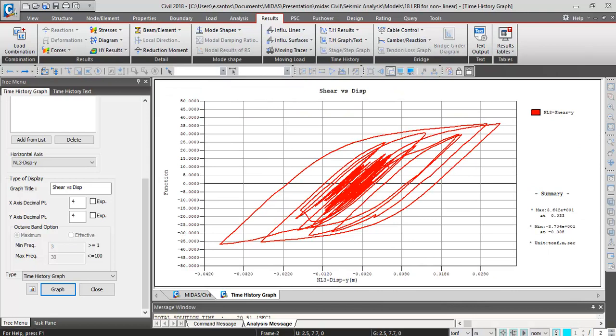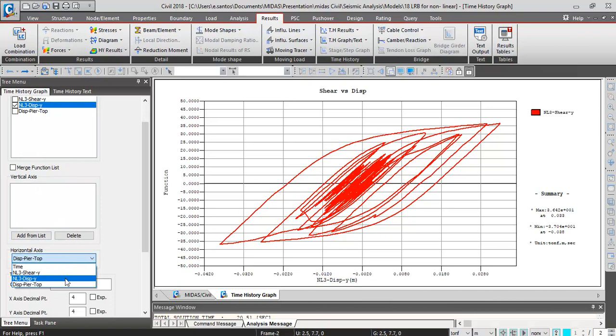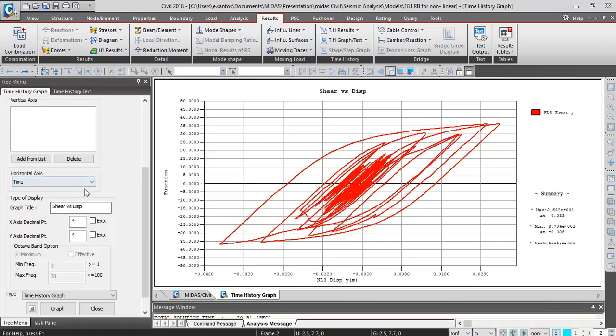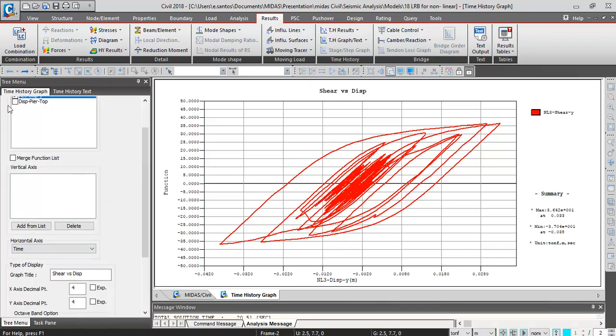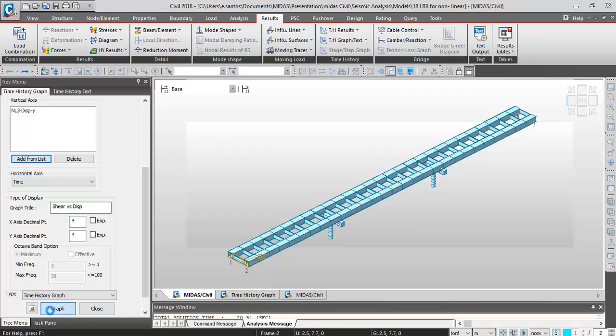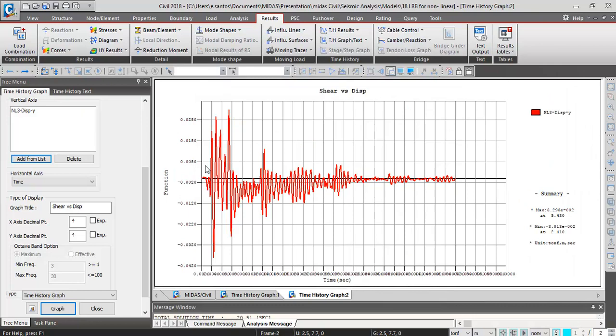You can do the same to obtain the displacement of a particular element, such as, let's say, displacement in the horizontal function, and let's say here displacement versus time, and here you can get the displacement of the isolator, which is an NL3.